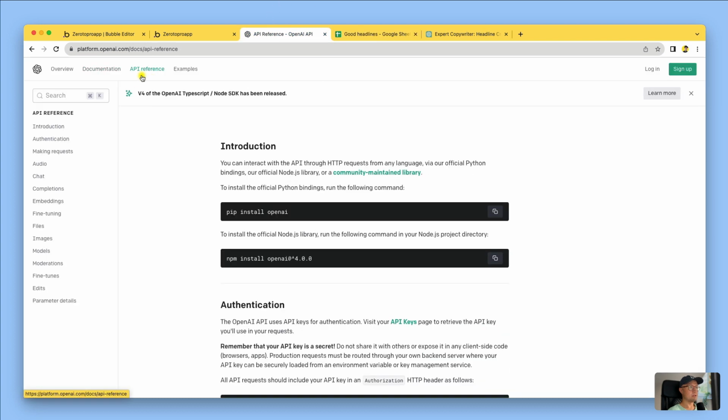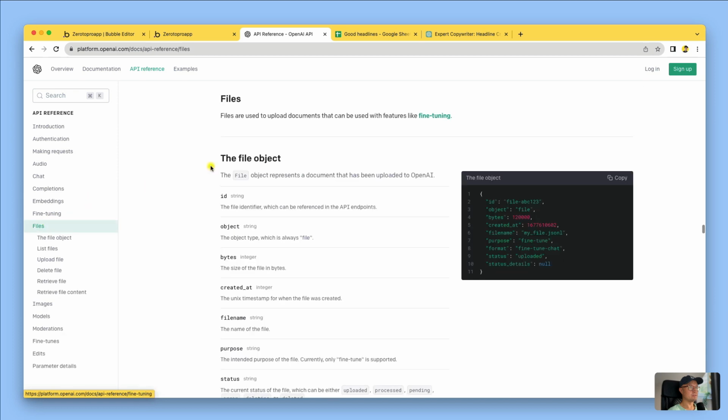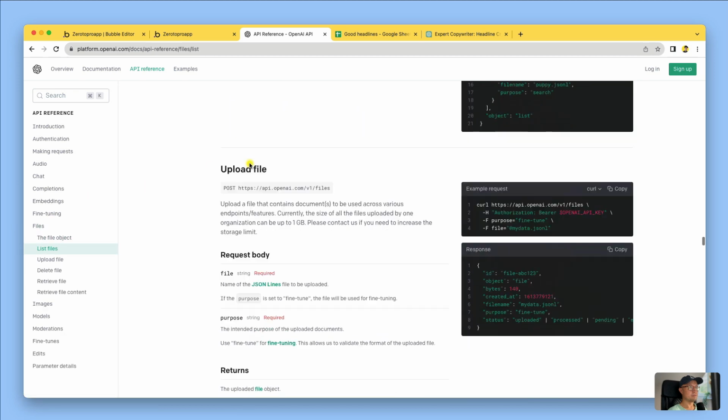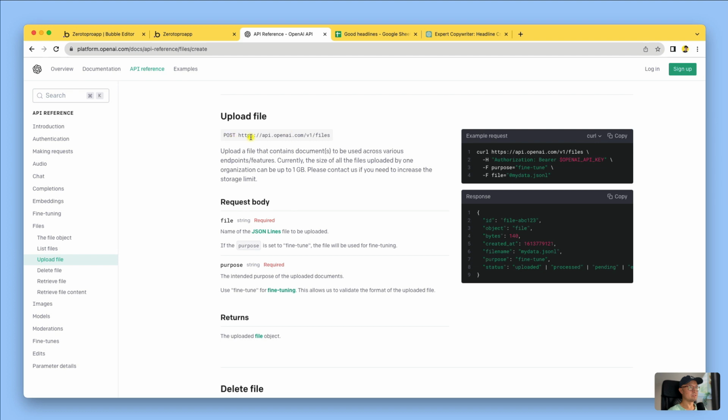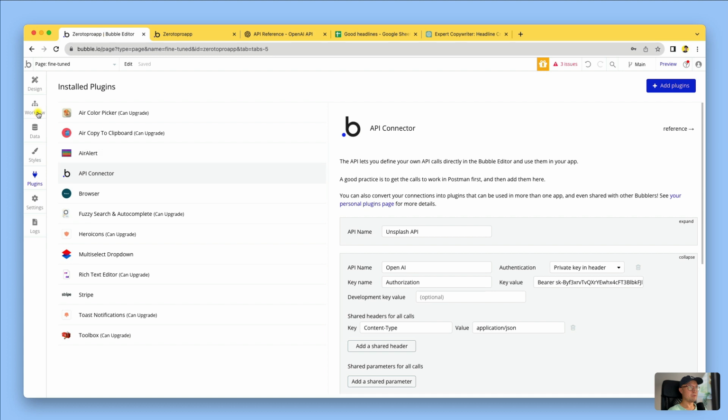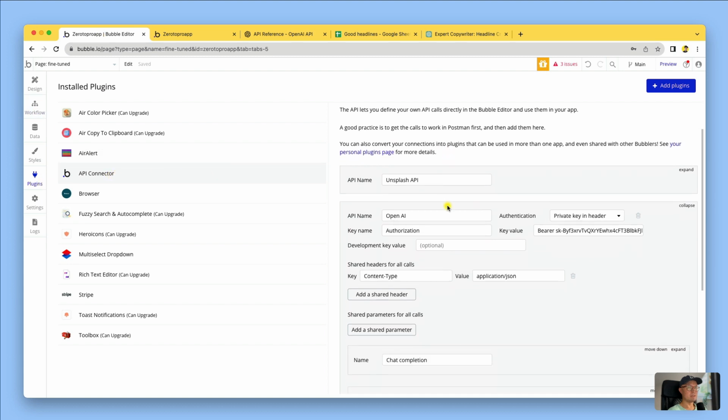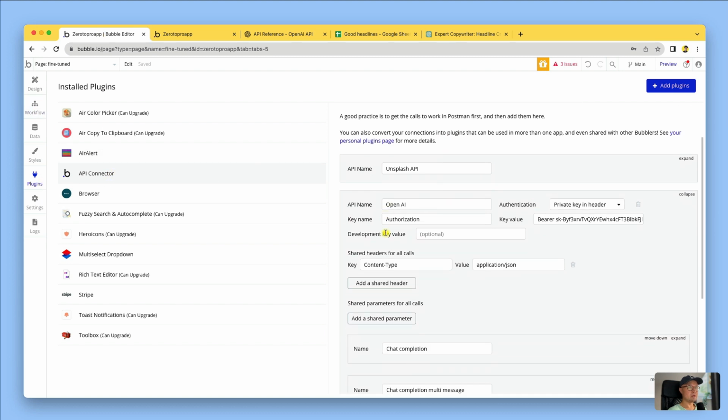So let's go to our API reference here and look at files and scroll down. We don't want to list files, we want to upload files. As you can see here, it's a post request and they have given us the endpoint here, and we just need to send through the file. Now let's go to our app and go to plugins, API connector. We already have our OpenAI API connection set up.